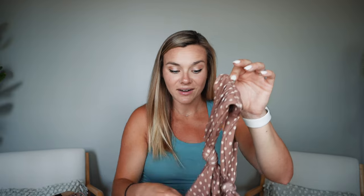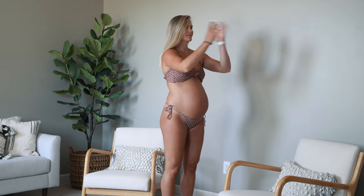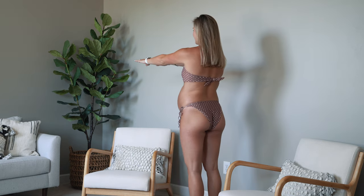And then the thing that helps a ton with strapless bikinis, it has that underwire on the side. So a side wire to help it stay in place a little bit better so it's not gonna roll down. And then it just has the same thick material tie in the back. So it is very adjustable. I thought this was really comfy and I felt like it was actually gonna stay in place pretty well.